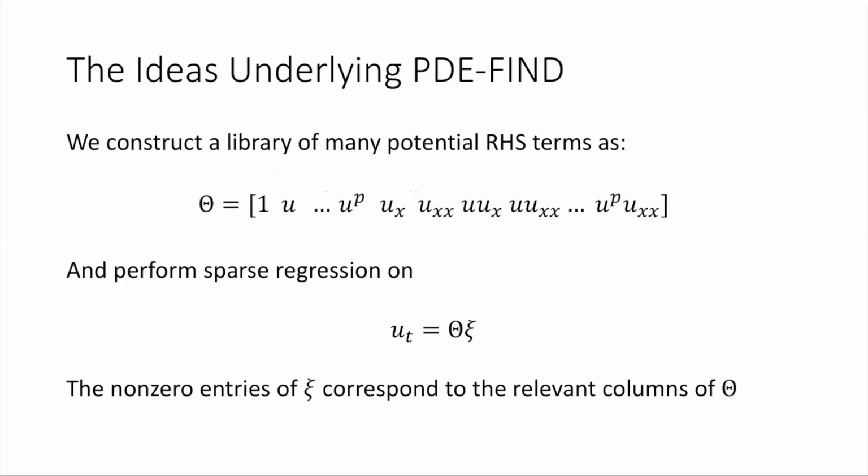Once we've built up this library of potential right-hand side terms from the neural network, we can perform sparse regression on the linear system given by du/dt equals theta xi, where the only unknown is xi, which parameterizes the right-hand side of our equation. Of course, we don't want a PDE model with 10 terms on the right-hand side because that may not be very interpretable. So we'll use methods from sparse regression to ensure that there's only a small number of terms on the right-hand side, and thus the inferred model is interpretable.